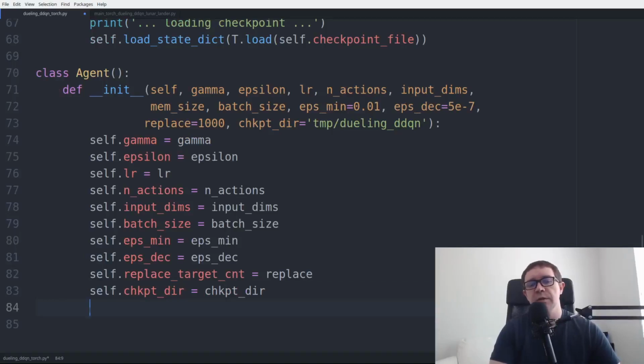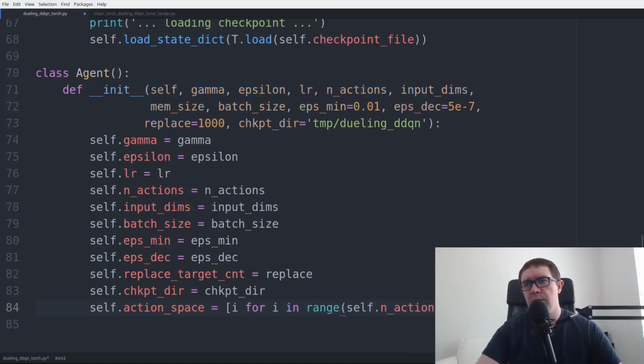This is a list of integers in the range 0 to n actions that facilitates random action selection. That relates to the point of epsilon greedy action selection with the epsilon hyperparameter. Doing it this way just saves you a little bit of trouble later on.